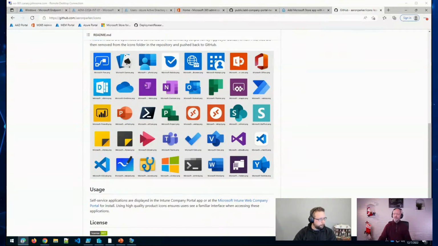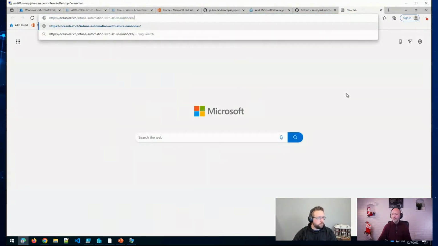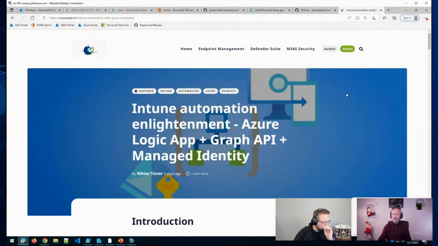I also came across a couple of solutions recently, or at least blog posts, surrounding automation with Logic Apps. Earlier this week, Nicholas Tinner posted another blog post regarding Azure Logic Apps.